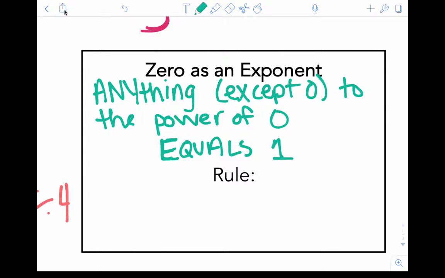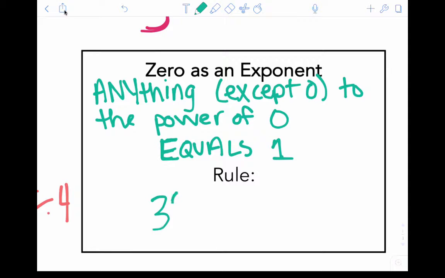So for each of these properties, we're going to write out a rule. And for this rule, it's going to be kind of like an example of it, but it cannot be just an example with numbers. Because if I were to say 3 to the 0 equals 1, all that's saying is when I have 3 to the 0 power, I get 1. That doesn't tell me anything about what if I had 4 to the 0 power. So we need to say something that's a little bit more vague that any number could apply to. So we're going to go ahead and use variables for when we can plug in any number.